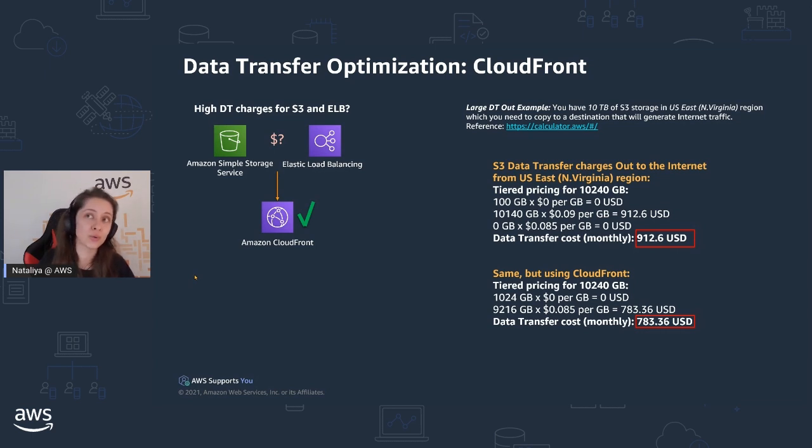because CloudFront has other pricing dimensions that you're also charged for. But what you could also do, if you have really large amounts of traffic that you need to send, is use the CloudFront savings bundle. And again, the information is on our CloudFront pricing page, so you can read more about it. With a CloudFront savings bundle, you could save up to an additional 30% if you are ready to commit to a certain amount of traffic that you are going to send every month. So if this is continuous.